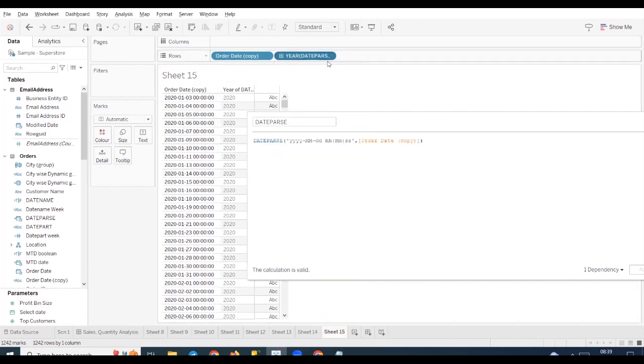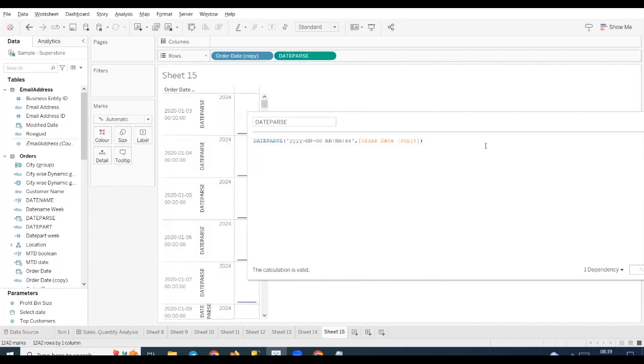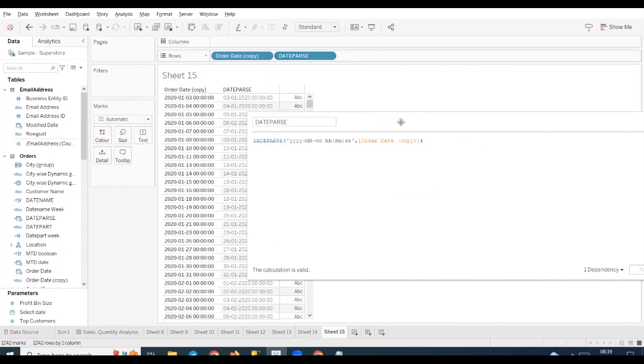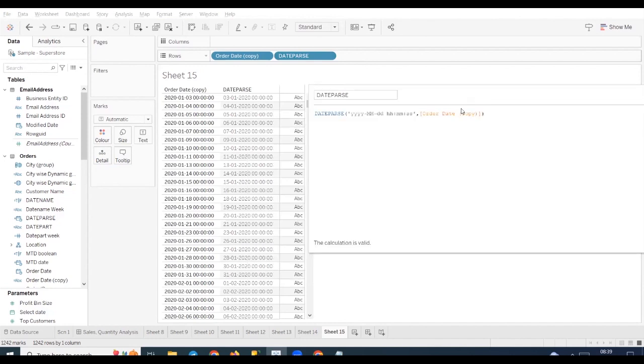So exact date. And discrete. So after converting this, if I want only the date field, date without time, I can use the date function on top of that and convert that into date.